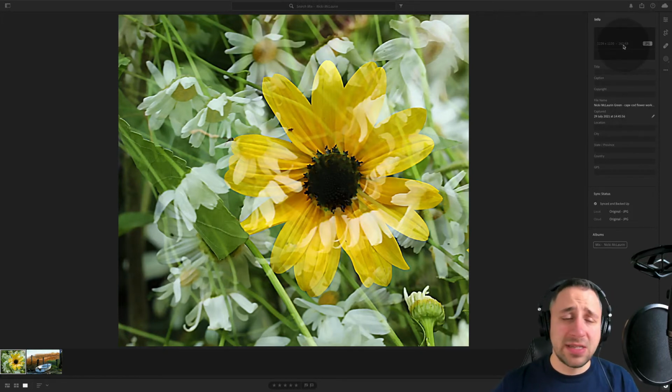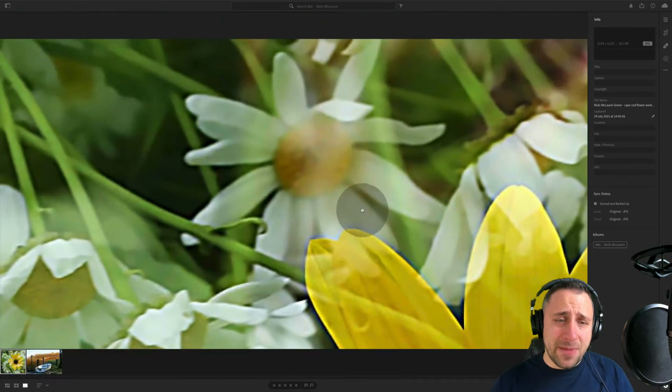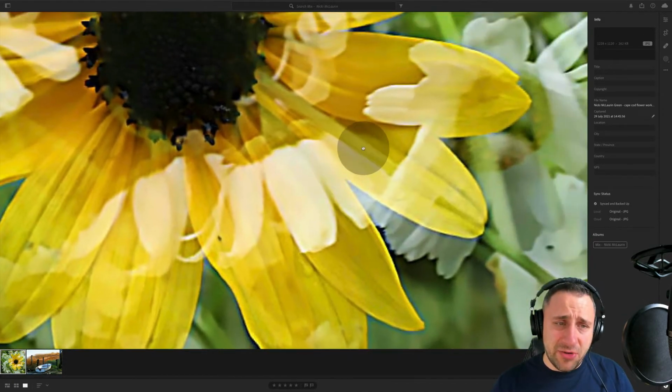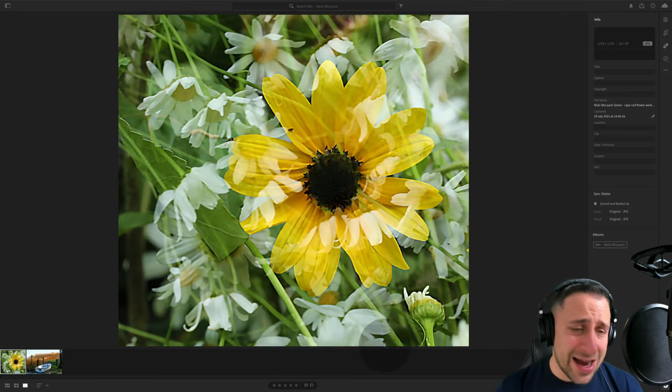This one has 262 kilobytes. So if I zoom in to maybe check your sharpness, I really don't get too many details. I get lots of pixels, which is just a little bit tricky. So next time if you send us the pictures, make sure that they are a little bit higher quality. Overall, the parts which I see are sharp.